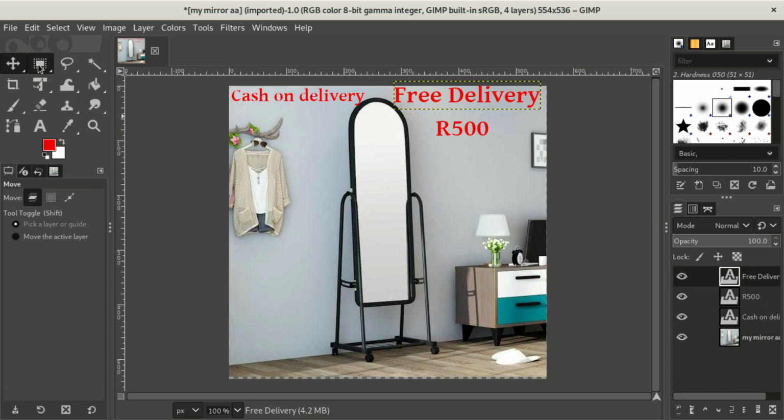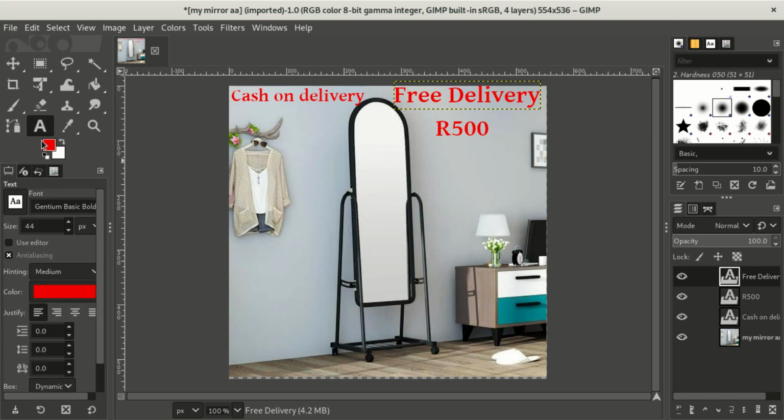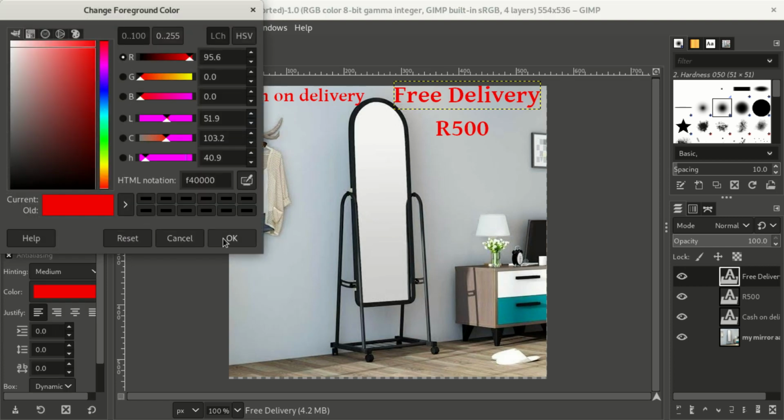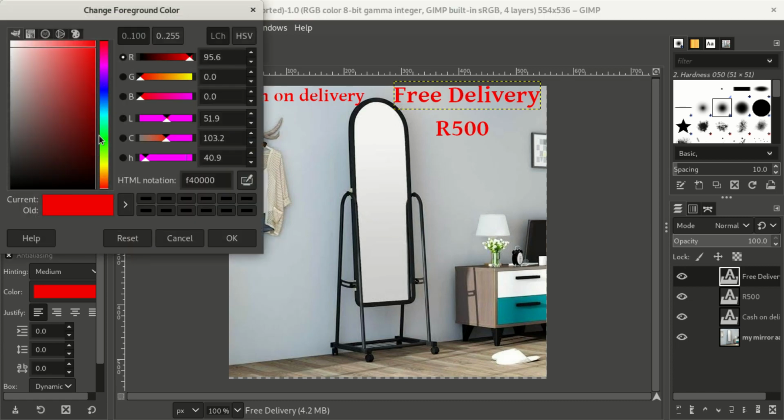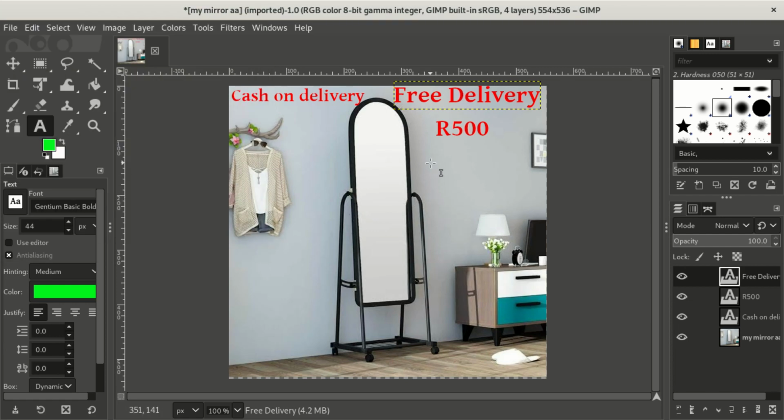So now what is missing, we need to put numbers here on the image. We click here and say we need our numbers, but this time we can put the numbers in any color. If you want to change colors, you can click here and maybe select this color. Then you come here, and we don't want the numbers to be that big. I'm going to put it on 32.